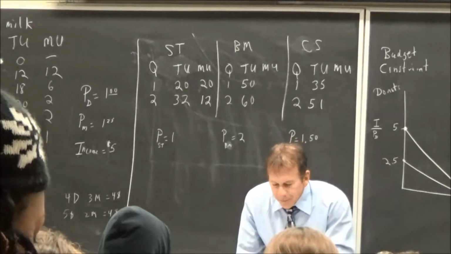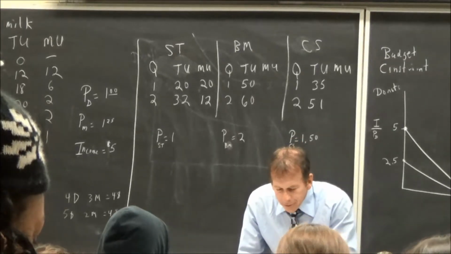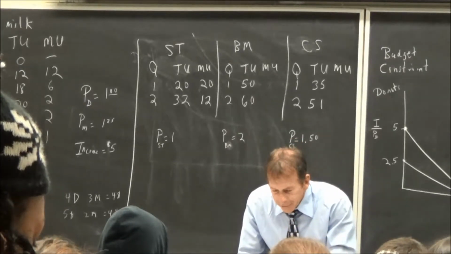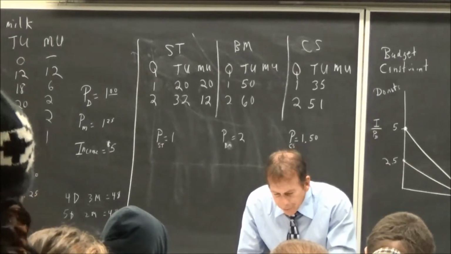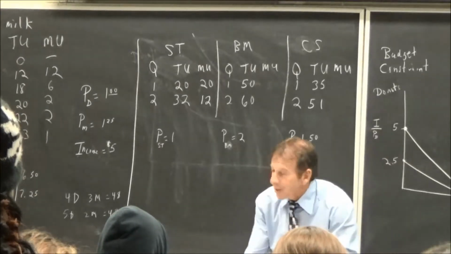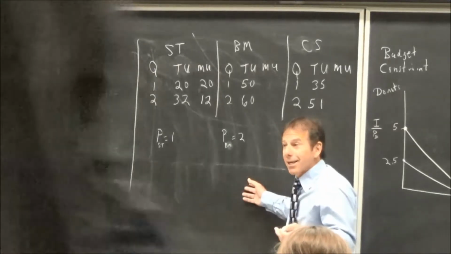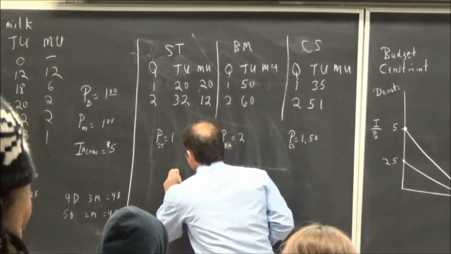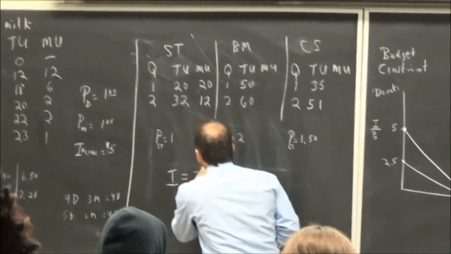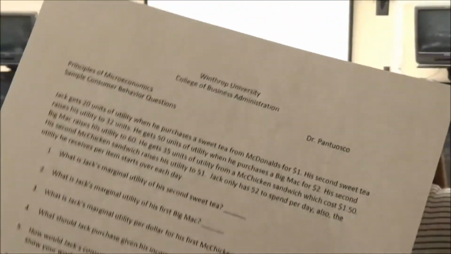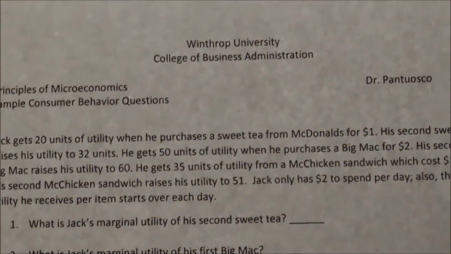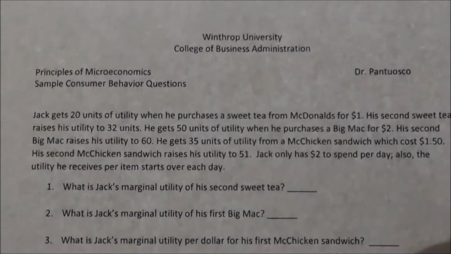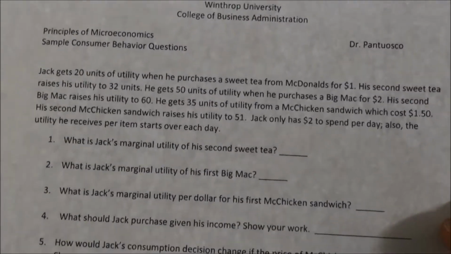How much income does he have total? Should I say it up there? Okay, so he has $2, probably has $2 to spend. Okay, so it's going to be quick. At least we'll be getting rid of it, his income's only $2. So given that, we're going to try to figure out what he should spend his money on. What should Jack spend his money on to maximize his utility? All right, that's the goal here.